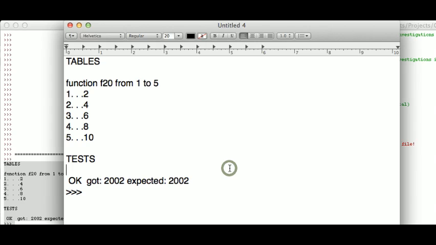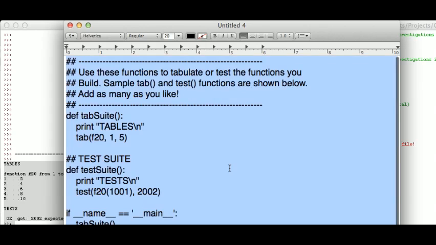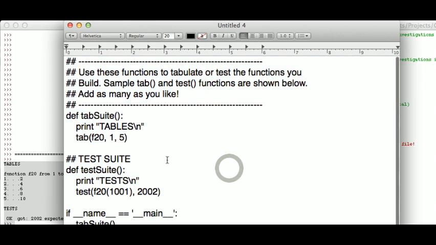So let's look in a little more detail at what's going on with that. For the tables, we did a table from 1 to 5. What the test does is, if you put your function with some input, so we're testing F20, and let's say things seem to be working for values 1 through 5, but we want to ask, what if we input 1001?